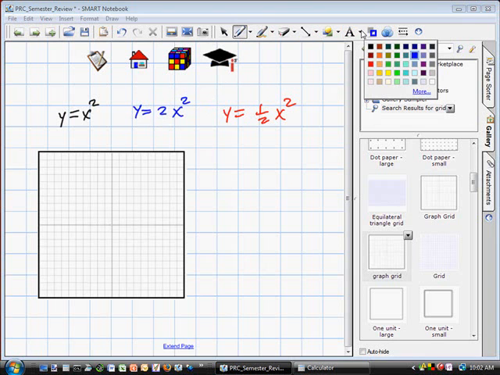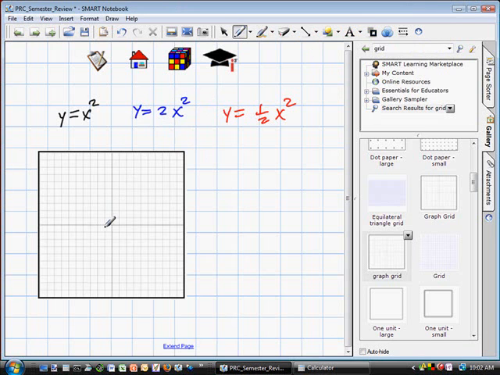So first of all, black. Our standard y equals x squared. 0 squared is 0. 1 squared is 1. 2 squared is 4. 3 squared is 9. And then you got the negative counterparts. And so there's your y equals x squared. And maybe at the risk of connecting that in a sloppy way, I'll leave it. Okay, let's do the blues now.